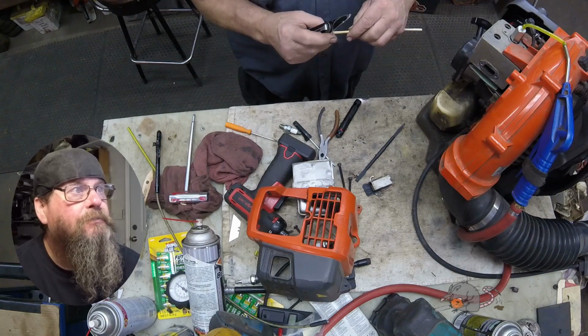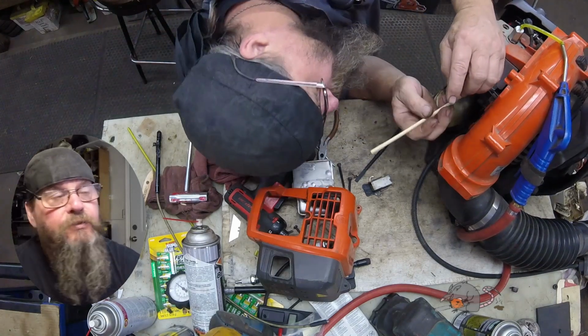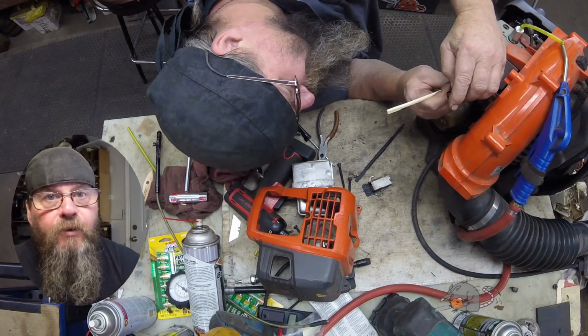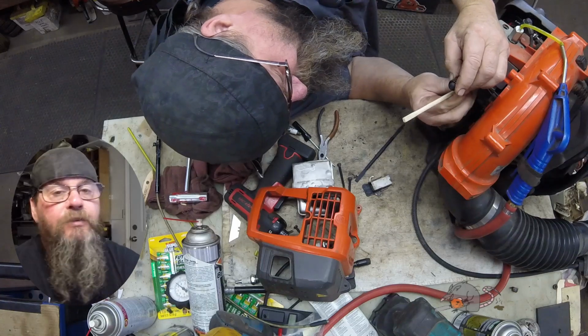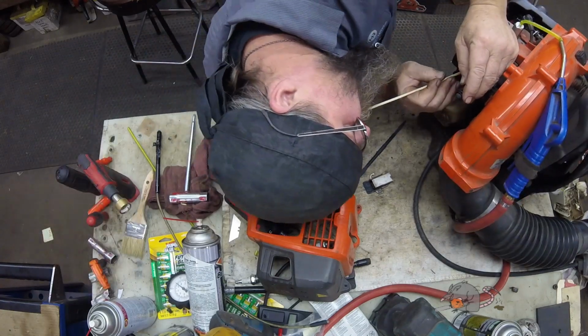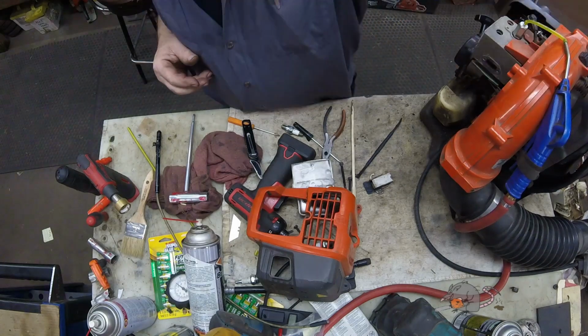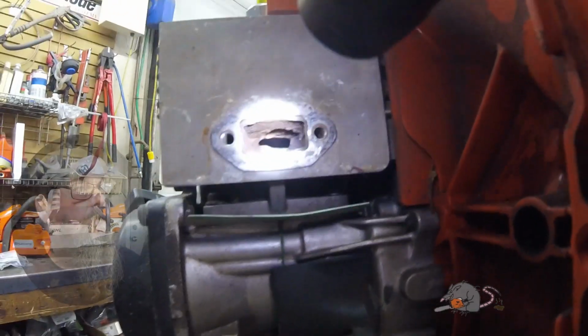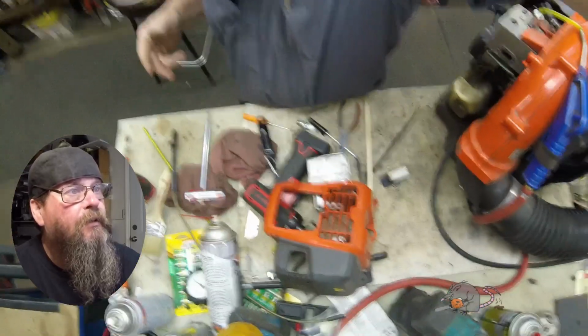I don't want to remove any metal. I certainly don't want to scratch the piston skirt. I don't mind scratching the exhaust port wall. I'm not worried about that. But I don't want to scratch the piston skirt. So you can see, I've got it about 3/4 clear. There's still some work to be done in there.